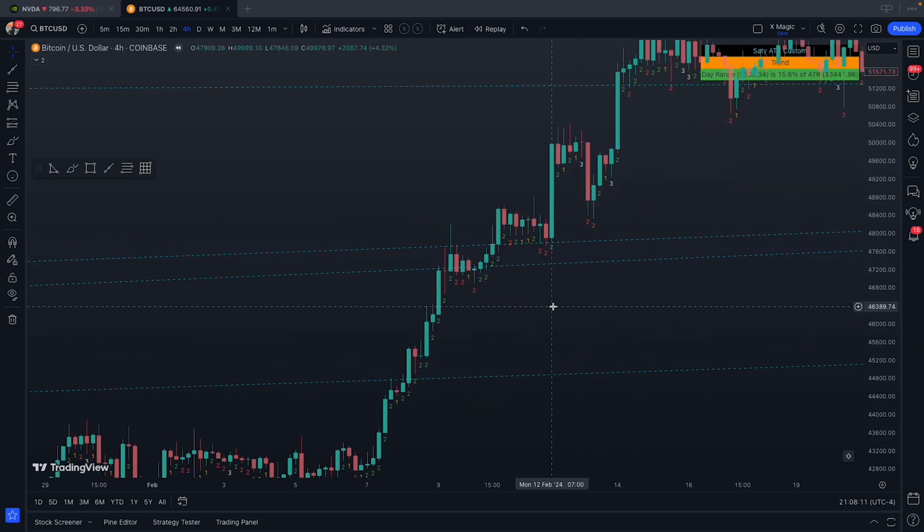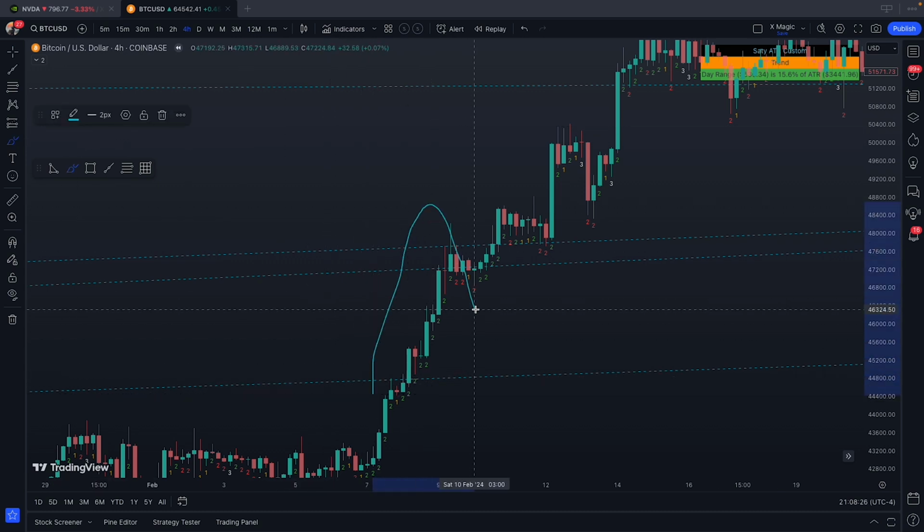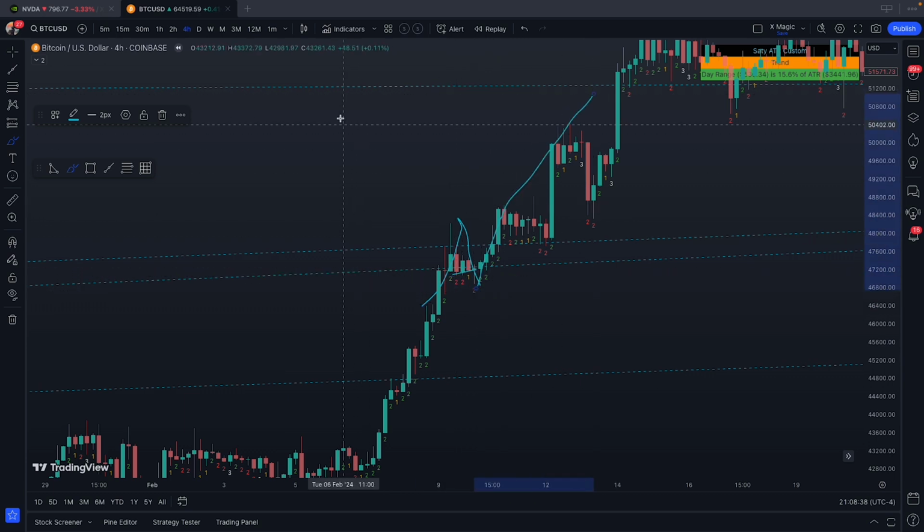So depending where it prints, I'll take that trade. Even right here, we got a hammer near a broadening formation. While of course I would prefer it to close above the BF level, I'll still take that trade because this is just a TTO on a higher time frame. You get the pullback, all the longs that got in late get stopped out, and then all the shorts that went short up here get killed, and then price goes higher.